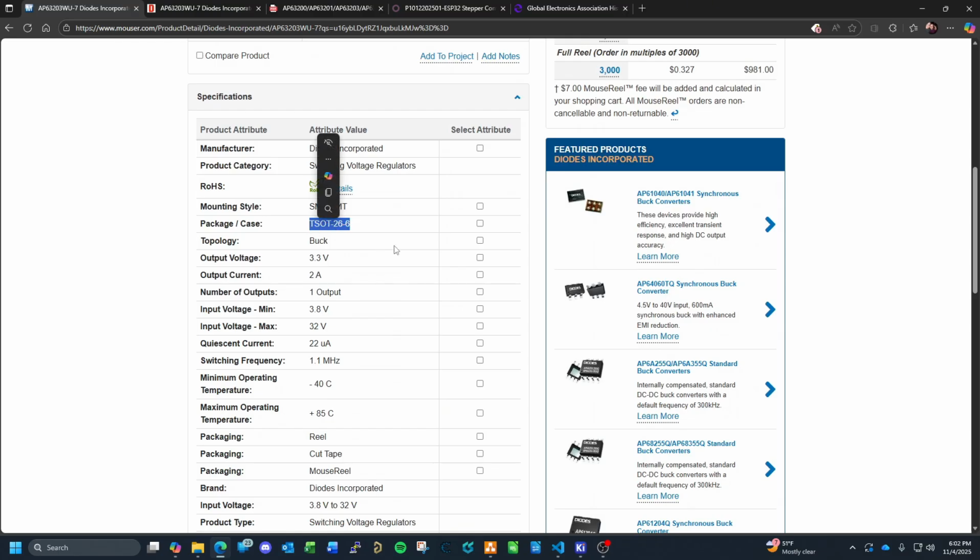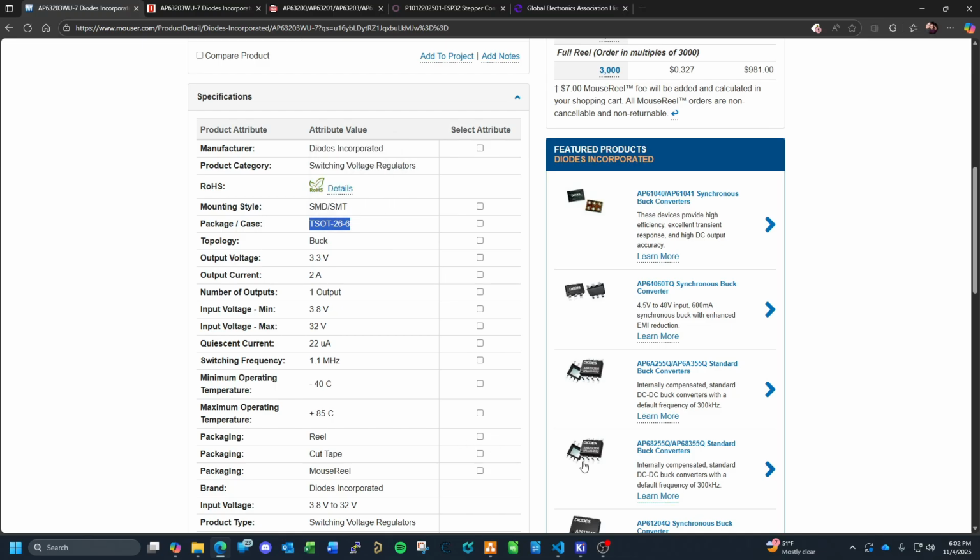That means any part that uses the TSOT26-6 will fit this footprint. If the manufacturer is following the proper guidelines and designing their parts around these industry standards, it doesn't matter if you buy the part from Analog Devices or Texas Instruments. A TSOT26-6 will fit on that footprint.